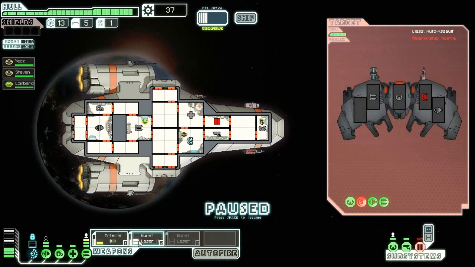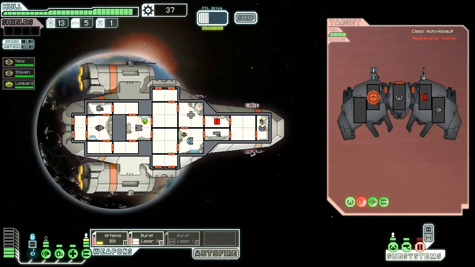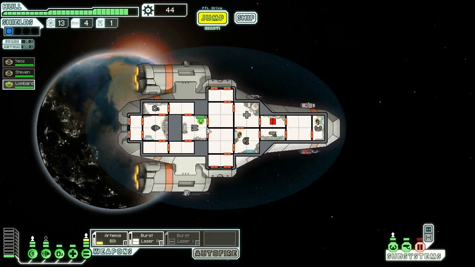Okay. So, we've got the, you know, actually, what might be good? Can we... No, we can't do it. Let's just keep firing. Weapons this time. Bring down their weapon system. Make quick work of them. We're running through missiles a lot faster than we ought to. But it doesn't matter. We're almost done. We got 7 scrap out of that.